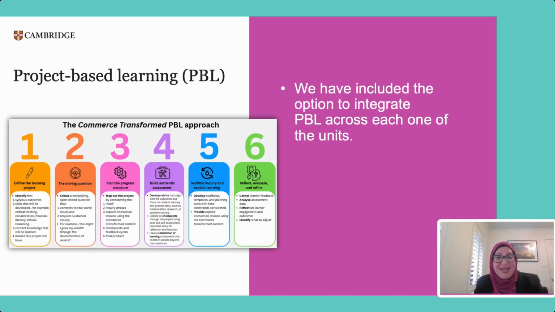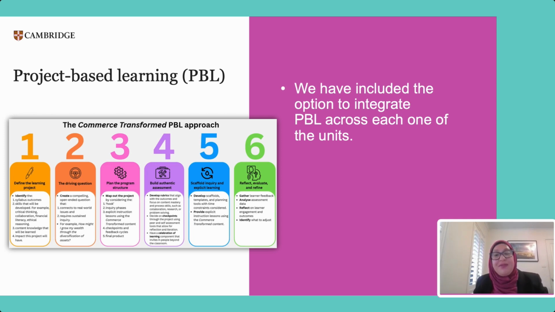One of the most exciting features of this resource, and one that distinguishes us from other providers, is the PBL approach that can be integrated into each one of the units very easily if you choose to as a school. Of course, as part of our work with the curriculum reform as authors, quite often what works really well is for students to be able to create a project or do a project alongside the learning.